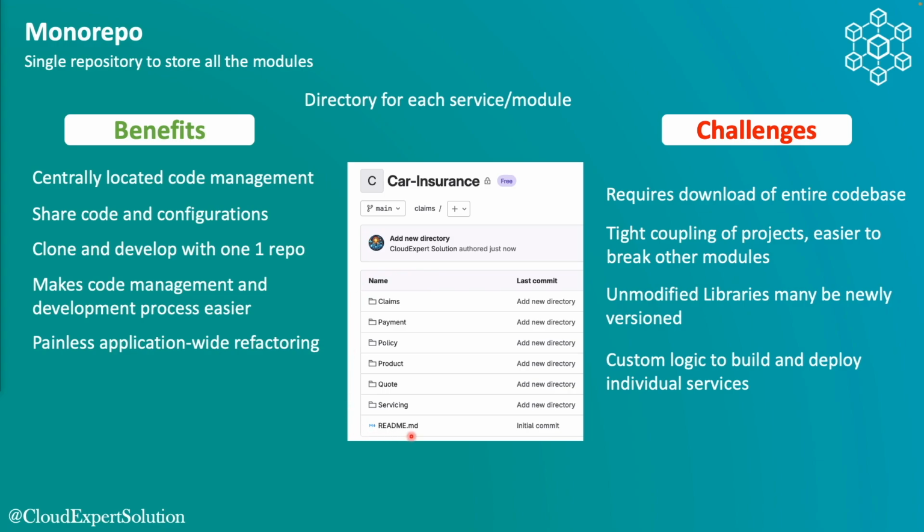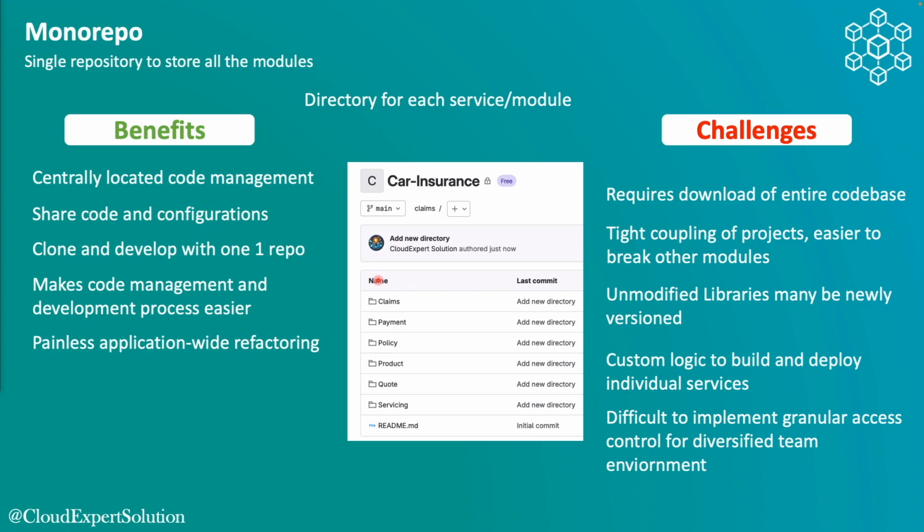Since we have all those modules as a folder structure, in terms of the CI/CD pipeline, if you are using GitLab CI/CD or another CI/CD pipeline, normally we have one CI/CD pipeline per repo. Now, if I have only changed the policy module or the payment module, I have to create custom logic such that my CI/CD pipeline can detect only that payment module, and it will deploy only the payment module. It should not deploy other modules also. If you have multiple teams working on multiple modules using a single repo or monorepo, it will be difficult to implement granular access control.